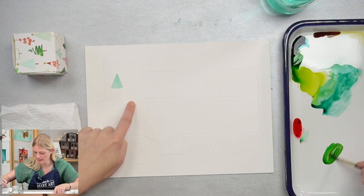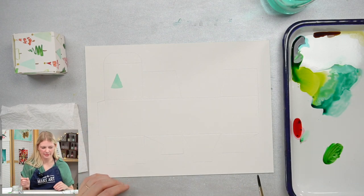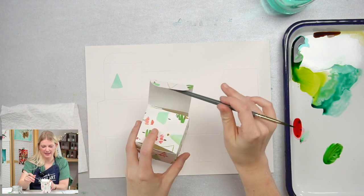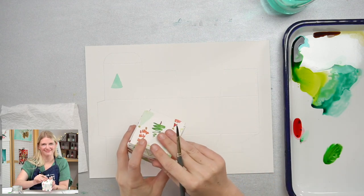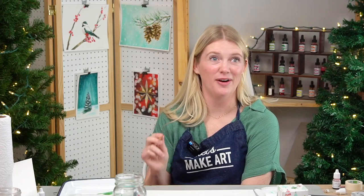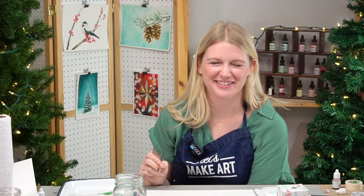It would be really cool to paint this, but then on the inside of the lid, write something. It could be a great little prank box too. It could be like, Merry Christmas, and then you open it up and it's $1,000 cash. Oh, I was going to say a block of coal. Well, now we have gift expectations this year. Yes, so I know what I'm getting you, and I know what you're getting me. Make the check out to Sarah Cray. Thank you.